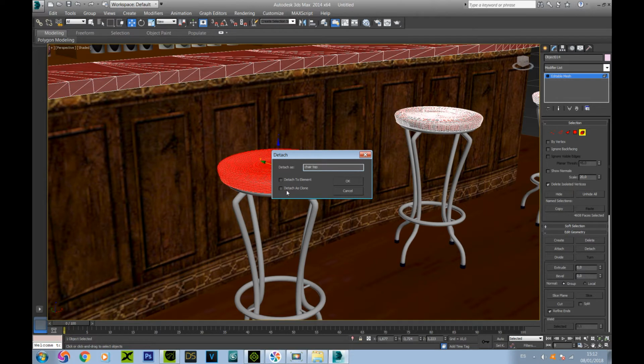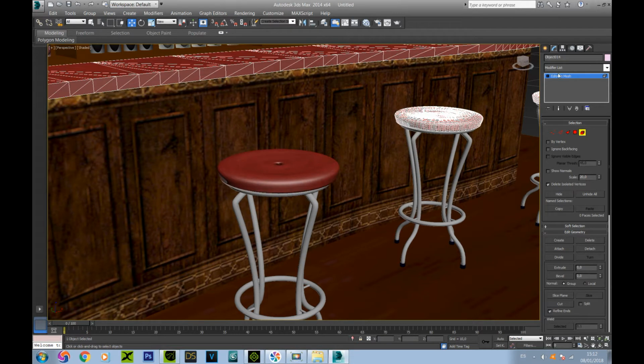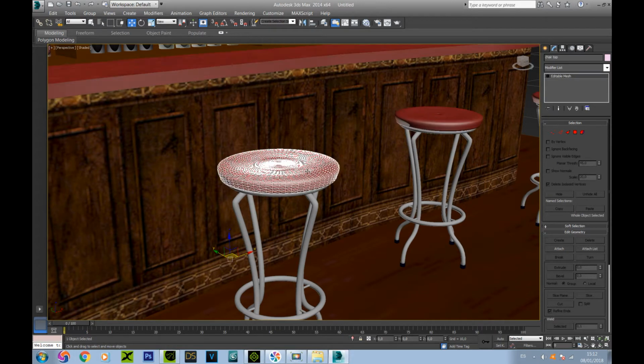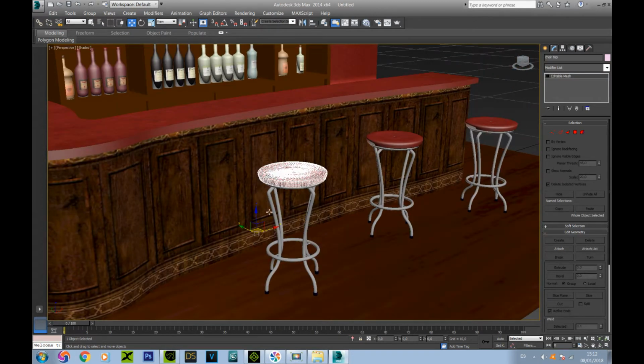Once you have that, you just name it, like chair top. It doesn't matter how you name it, because later you're only going to name it once you unify it into one geometry. Now it's okay. Now you click again here on editable mesh, bam, and you're out of the editing mode. Now when you click on the top, you see it's a unique element. You can move it uniquely. That's how you separate geometries.